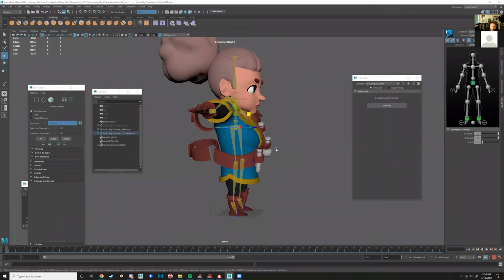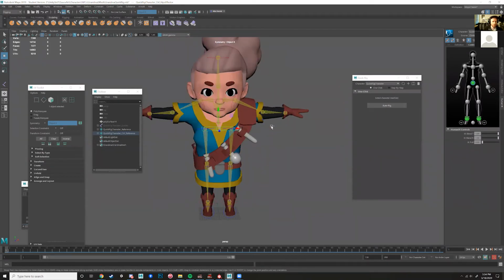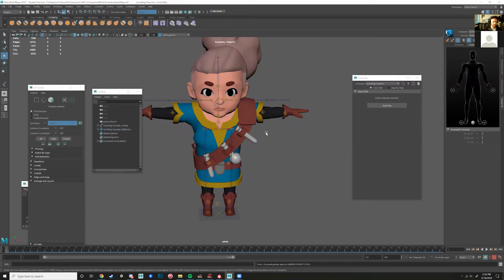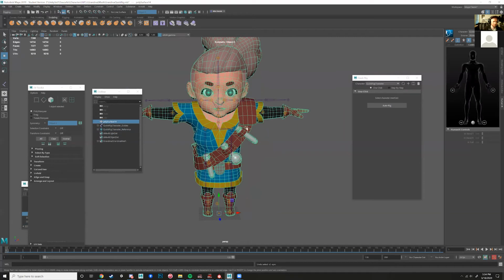Can we get this file? I mean, you can do it to your own character right now. That's what I'm saying. You can just straight up open up the thing, clean it up, delete all the stuff that isn't the mesh in there, and then press the auto rig, and then you'll get similar effects. So I don't want that though, because as you saw, it's a little bit broken.